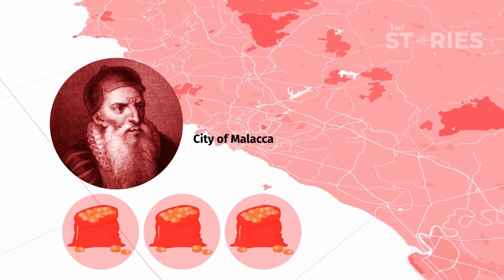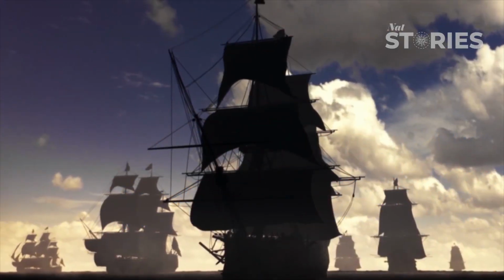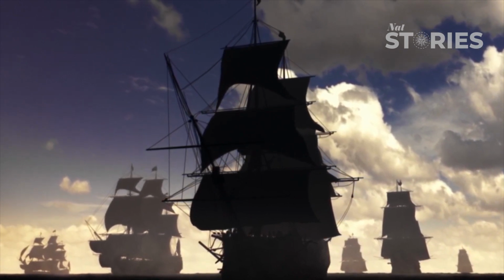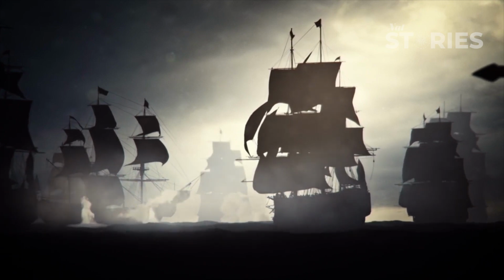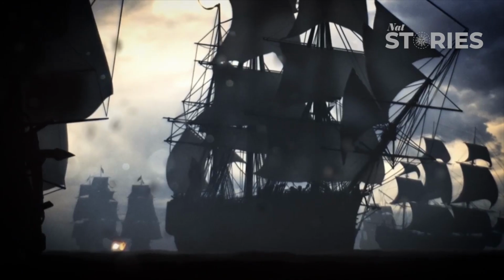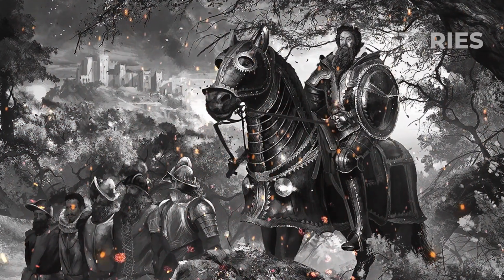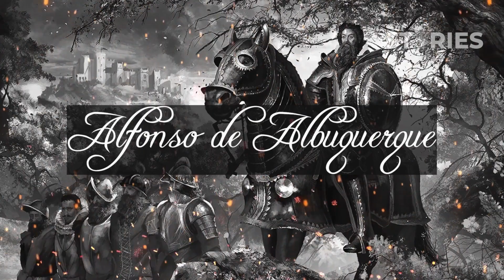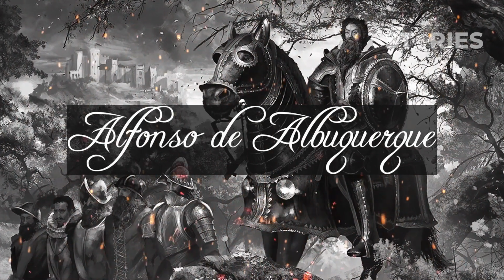For a while, everyone made money. Then it kind of went downhill from there. The Sultanate at the time heard that a bunch of Muslims were being mistreated in the Portuguese colony of Goa and decided to retaliate and kill some Portuguese delegates in his own kingdom. What followed next was retribution and war. And in 1511, another one of Manuel's boys, the infamous Alfonso, who killed a bunch of people around the world, with an armada of Portuguese ships, took the city of Malacca.